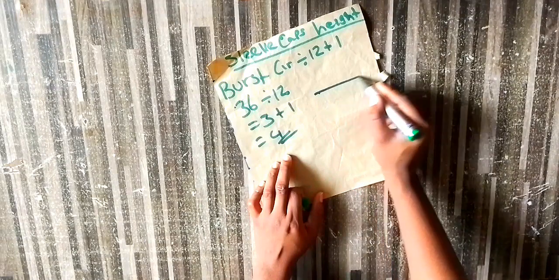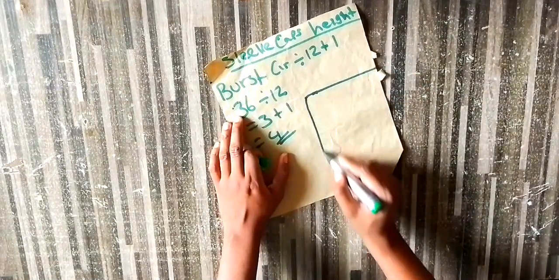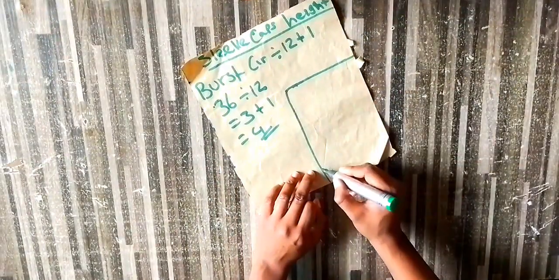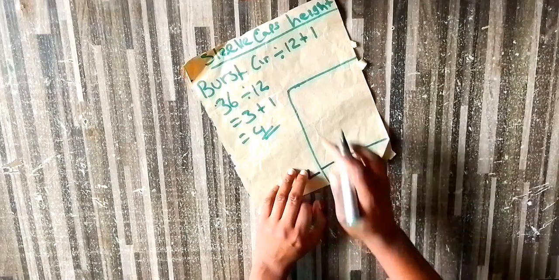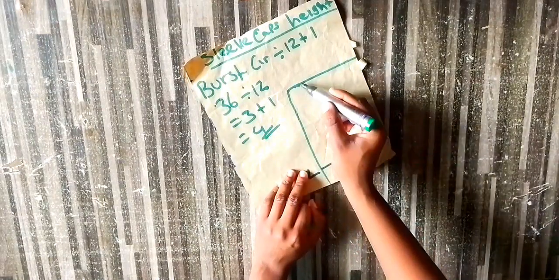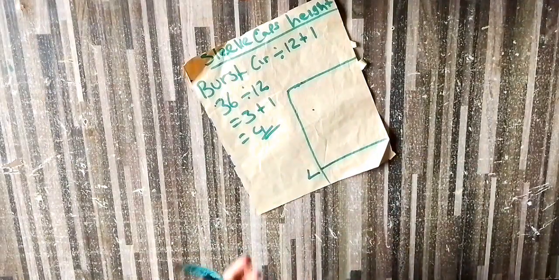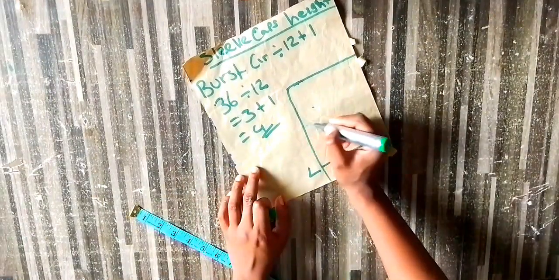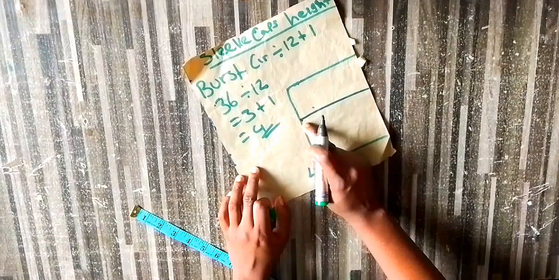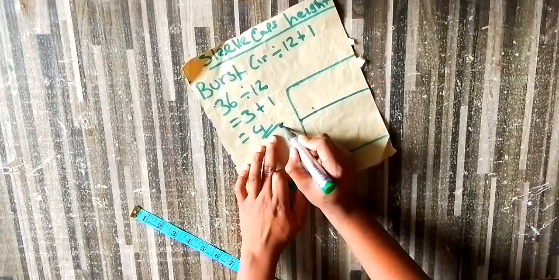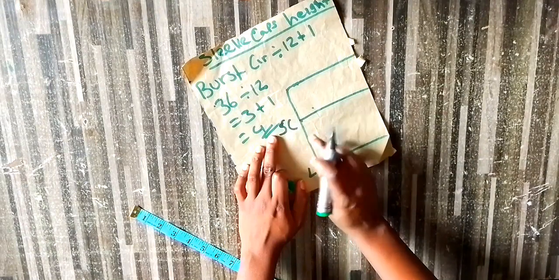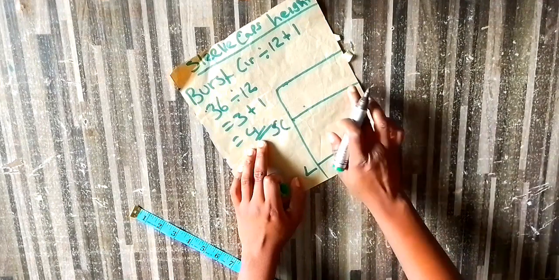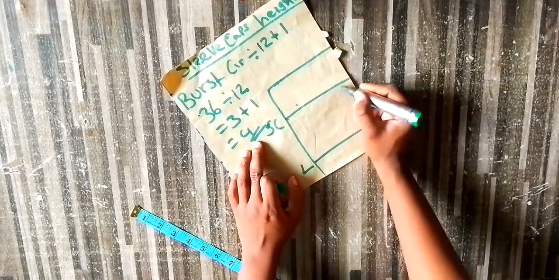So I'll just demonstrate this. Let's say this is our fabric, and this is the length of our sleeve, and your sleeve cap's height is from the top of that fabric. So you just measure like 4 inches down, like that. That is the sleeve cap's height we just got. And I'll just label this as SC, sleeve cap's height. You just measure it from the top of your fabric, whatever you get. In my own case it is 4 inches.